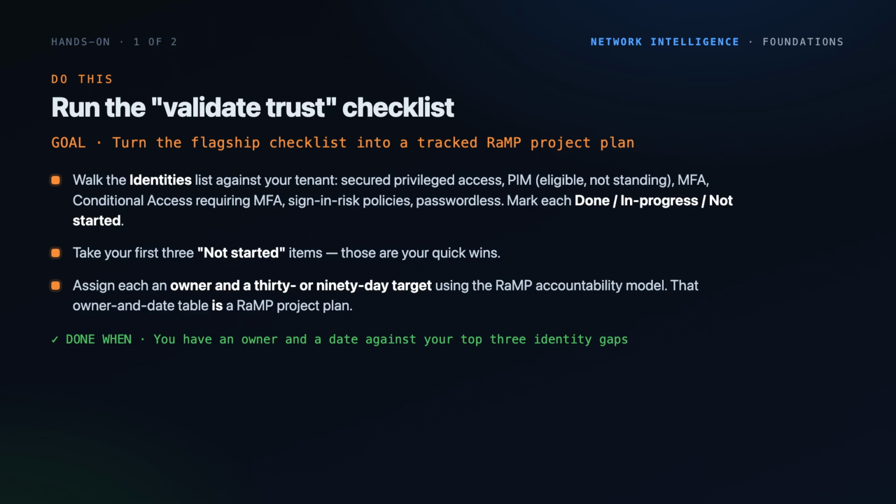Take your first three not-started items. Those are your quick wins. Then, using the RaMP accountability model, assign each an owner and a 30 or 90-day target. You are done when you have an owner and a date against your top three identity gaps, because that owner and date table is itself a RaMP project plan and a strong SC-100 design artifact.